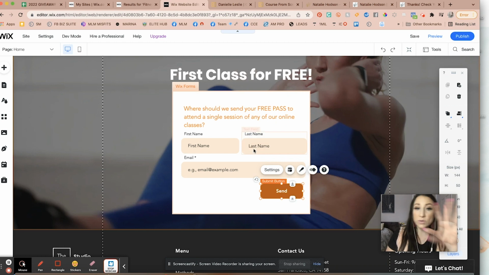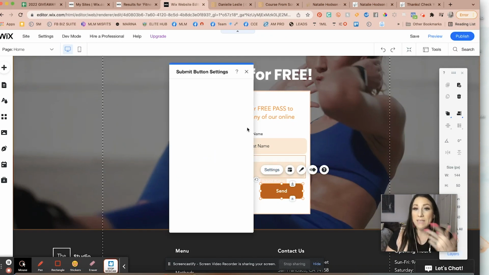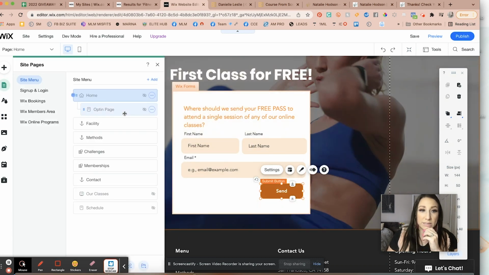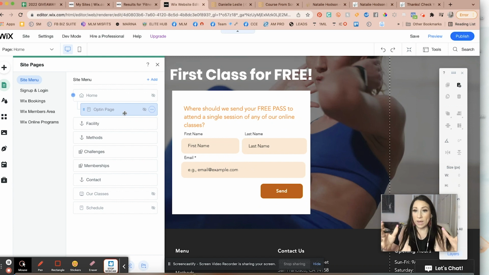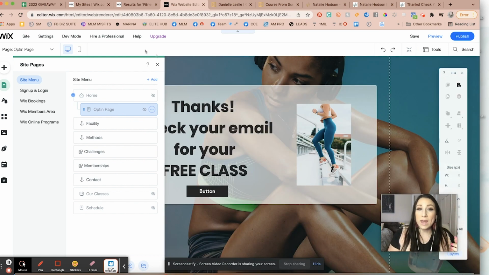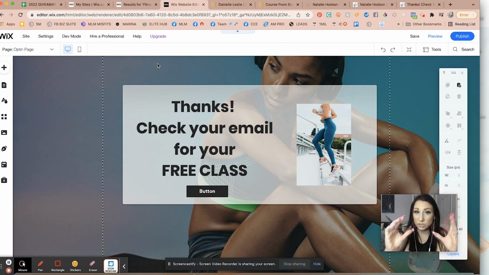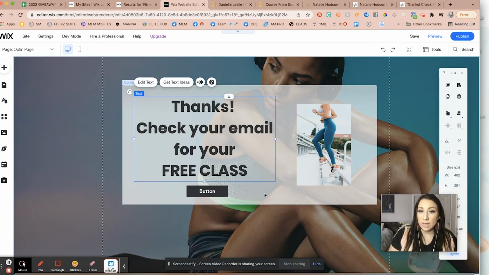Okay. So when we're doing this and you're setting your funnel up here, you are going to set the submit button settings. You're going to have it redirect to that opt-in page that we just created and we're working on. So you'll go to the settings and the redirect will go to the opt-in page. And the opt-in page is where you're going to put whatever it is that you're giving away. If it's a free training, you can upload that video to this page. So I would recommend something that looks like this, and then maybe even just having a video attached to the box. Okay, so that's pretty easy to do.